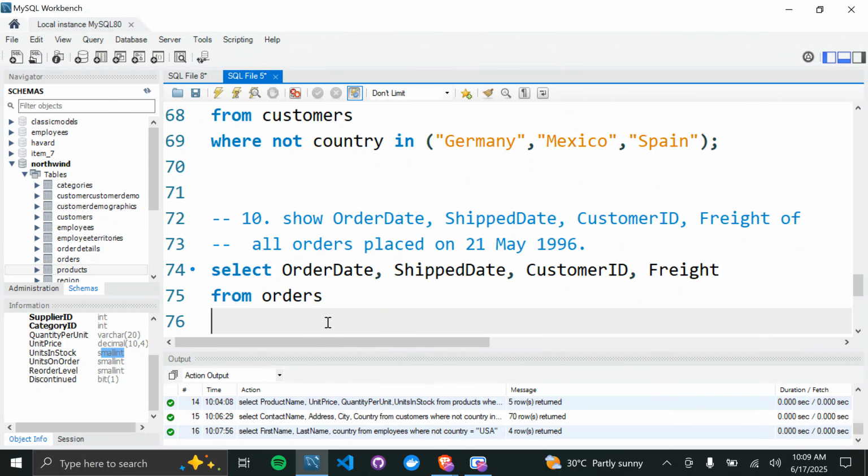So we come here, say where order date equals, then we go 1996, and that's the way you go. Yeah, you go year first. May is the fifth month, I guess. 21.